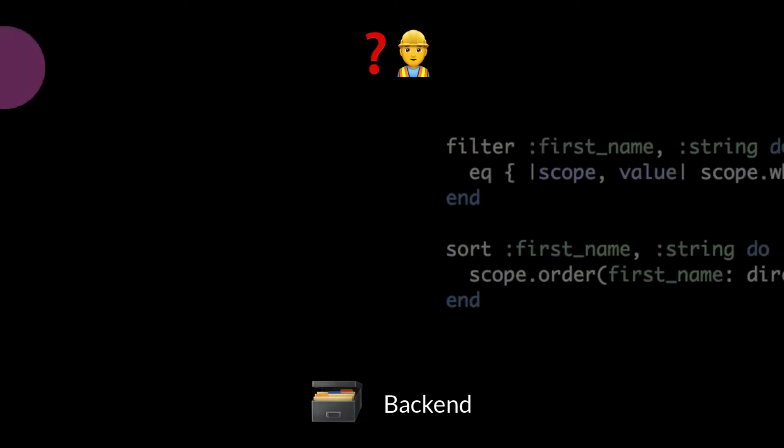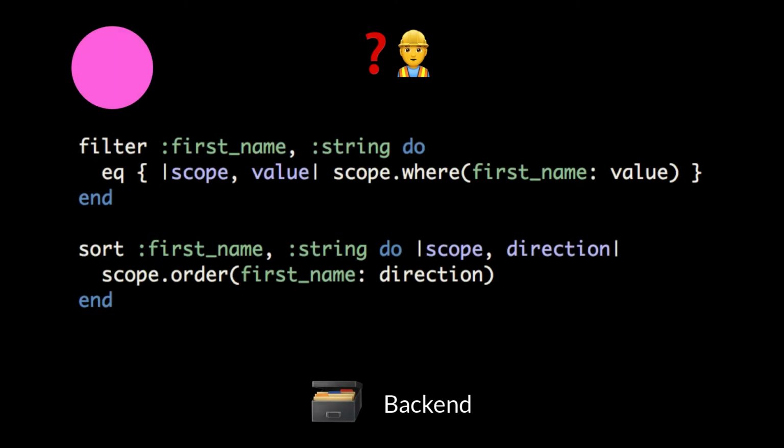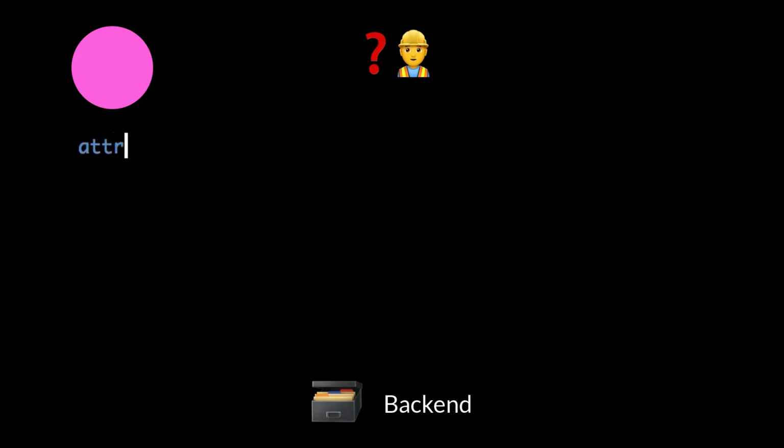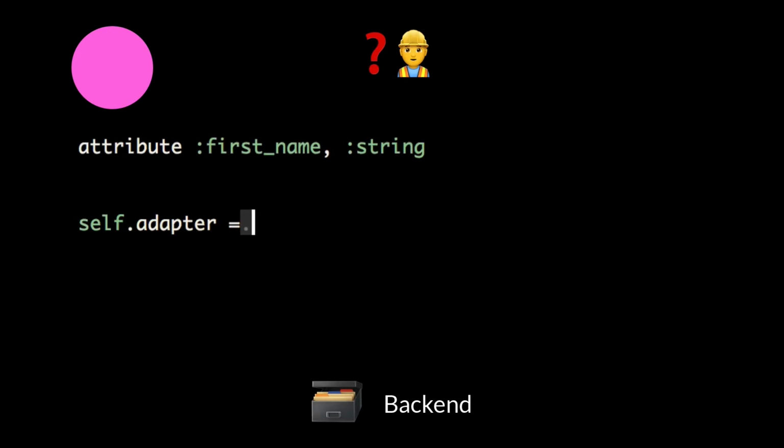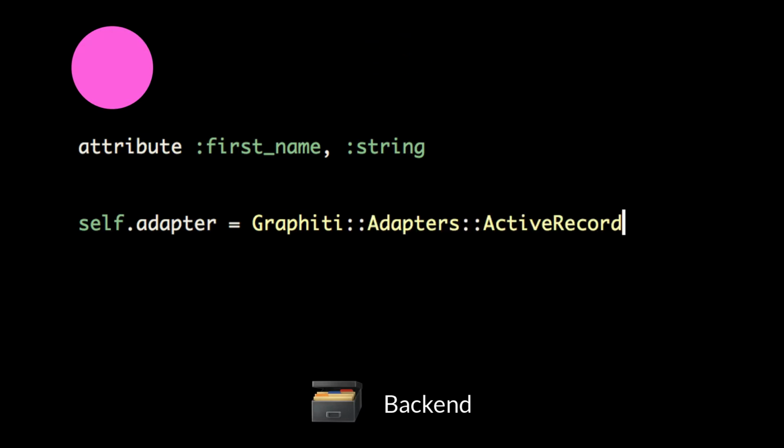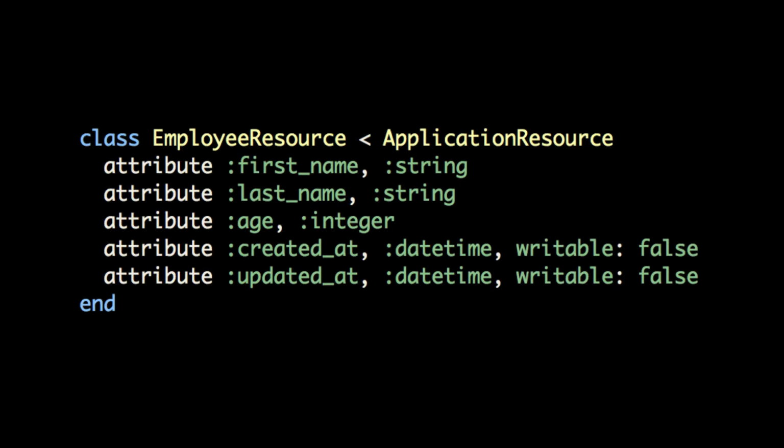Resources extract this pattern into a DSL that's reusable across endpoints, taking into account things like type coercion and error handling for you. As you can see, the same logic would repeat for all Active Record resources, so we can package it up into an adapter, leaving us with nothing more than declaring the attribute and its type. That's why the employee resource does so much but looks so simple. By leveraging conventions, we can remove boilerplate and be left with just the parts that we care about.